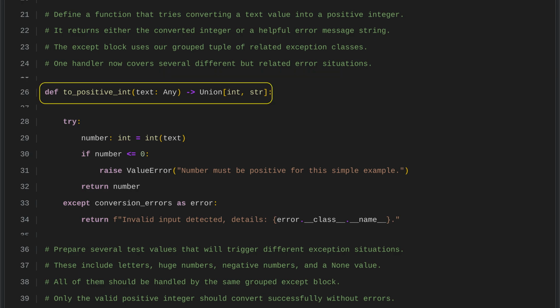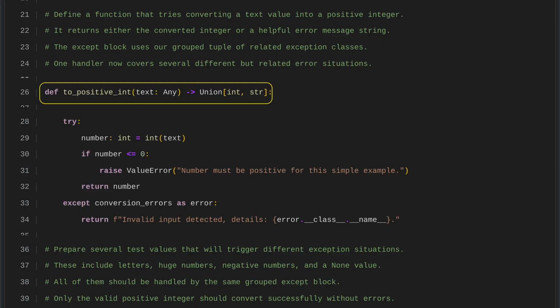The function called toPositiveInt converts an input value into a positive whole number and enforces that it must be greater than 0. It first tries to turn the input text into an integer, then checks whether the result is positive, raising a value error if it is not.